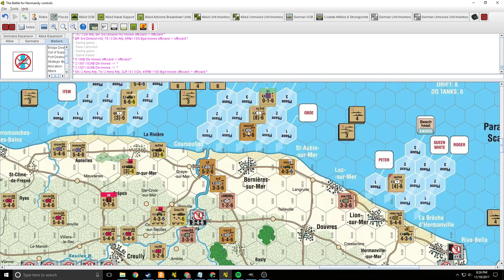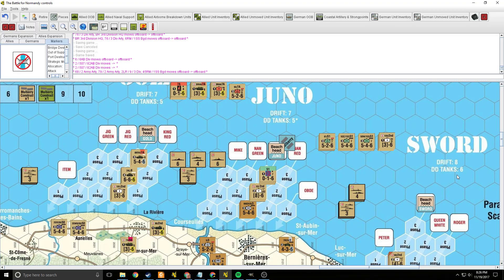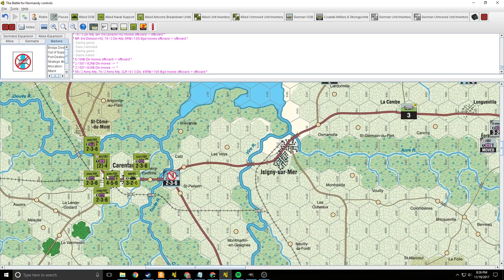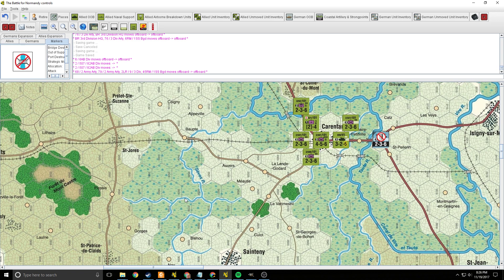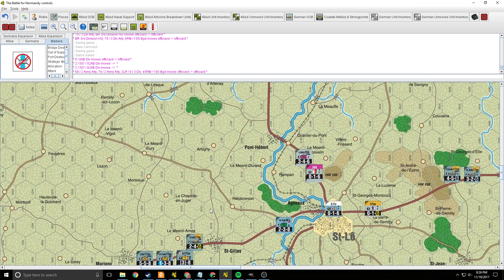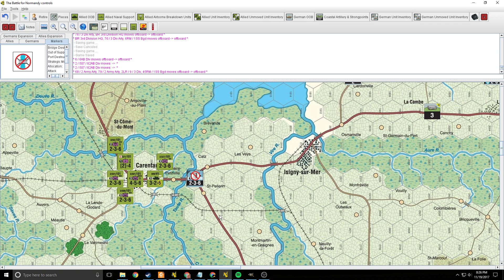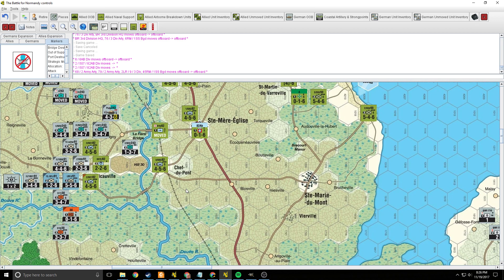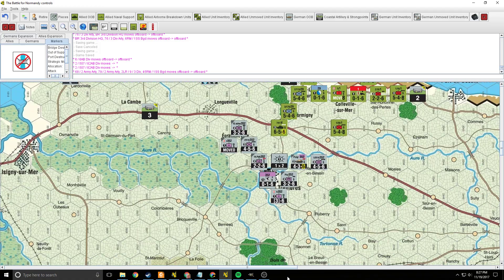The Allies have enough victory points at this point to claim a sudden death victory on June 9th. Unless they lose those victory points — they are the two hexes of Carentan worth four apiece and the one hex of St. Mary Gleese worth one — it doesn't seem particularly likely that in another day that is going to change. I would not say it's impossible, but I'm disinclined to dramatically alter what the Germans are trying to do to meet an artificial point goal, which would mean an all-out attack on Carentan at pretty much outrageously disadvantageous odds. What I'm inclined to do is probably treat sudden death as an optional rule and wrap this game up whenever I feel like it rather than sticking with that. So I think we're calling sudden death an option unless something really dramatic happens — like a massive Allied blowout, which is probably unlikely.